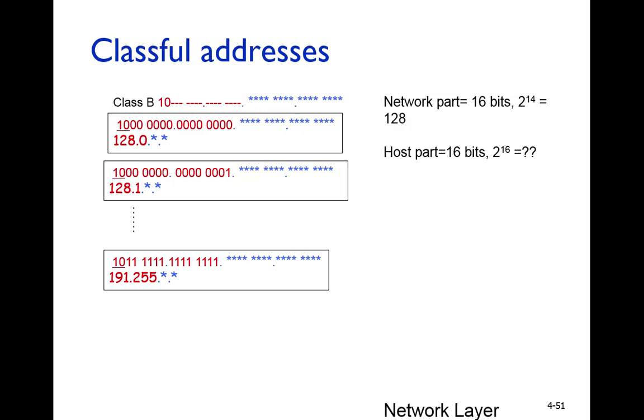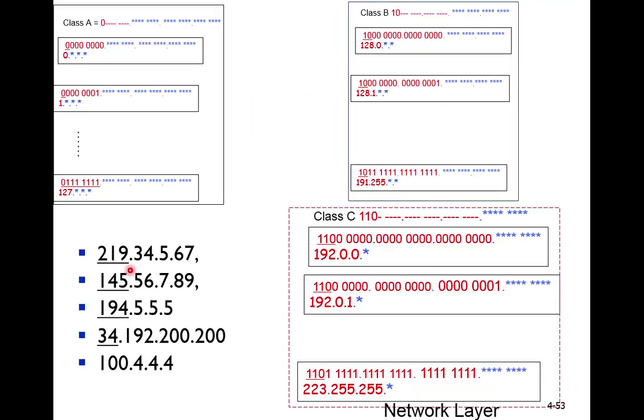Okay. When, for example, we have an IP address, suppose this is the IP address. By using the decimal value of the first byte, 219, we can identify whether it belongs to class A, class B, or class C. So this IP address has the first byte 219. The class A address has values from 0 to 127, so it doesn't fall in this list. Class B addresses have values from 128 to 191, so 219 also doesn't fall. And the class C address has values from 192 to 223. So 219 falls in this range, so it belongs to class C address.